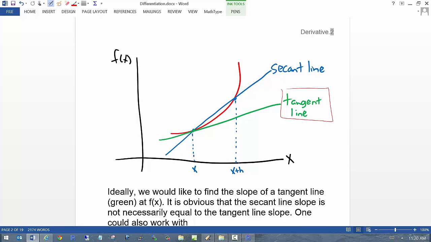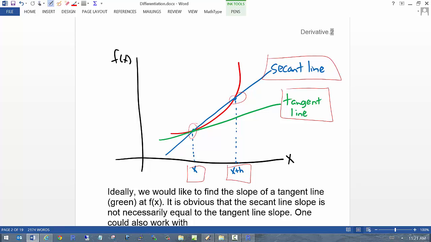Now, when we do this in a numerical manner, we are actually finding a secant line where we evaluate f at x and also at x plus h. Again, h is going to be a positive number, a little bit greater than 0. So we end up with two points where this line intersects the red line, and we're computing the slope of the secant line. As you can see in this diagram, it's about the same as the tangent line, but it's definitely not perfect.